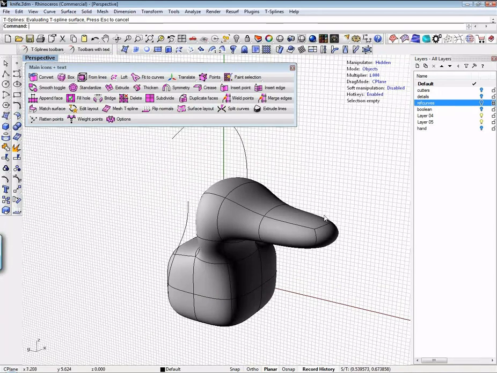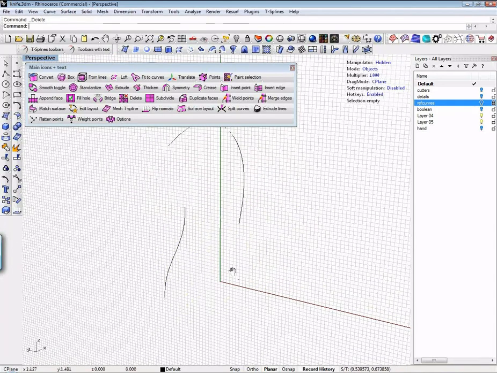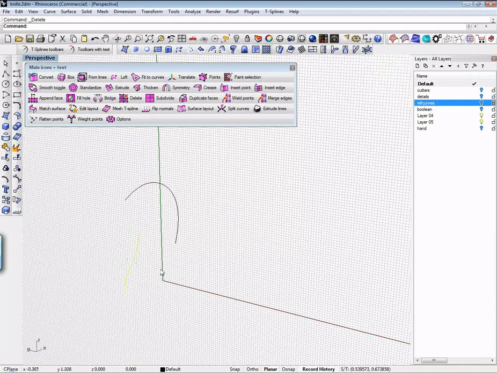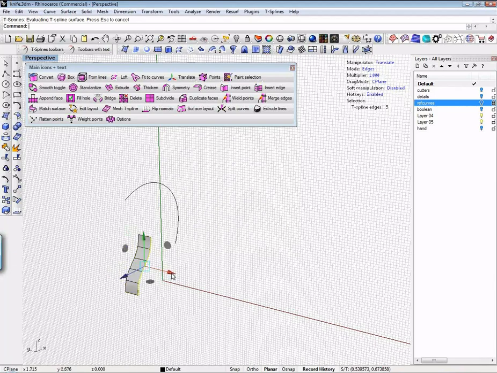The other way to work would be to start with some curves. And again, if I bring up my translate manipulator up here, if I click on one of these triads and I Alt-drag out, you'll notice that I can just kind of interactively extrude a curve.